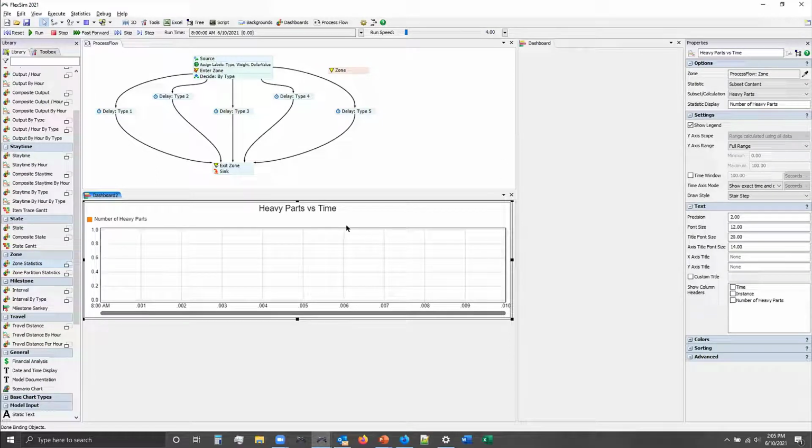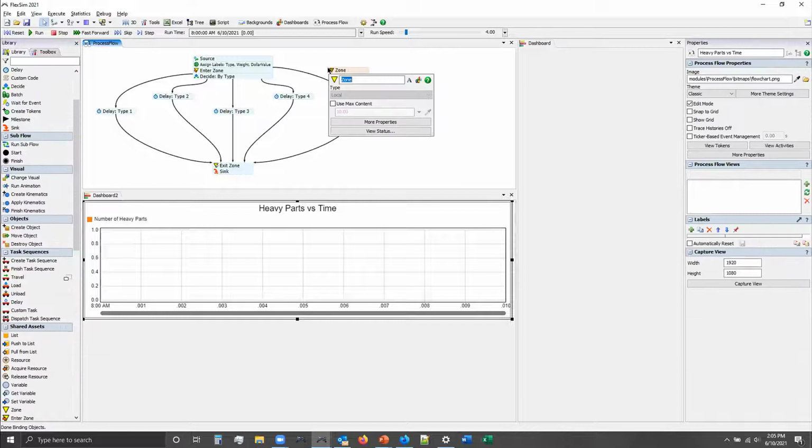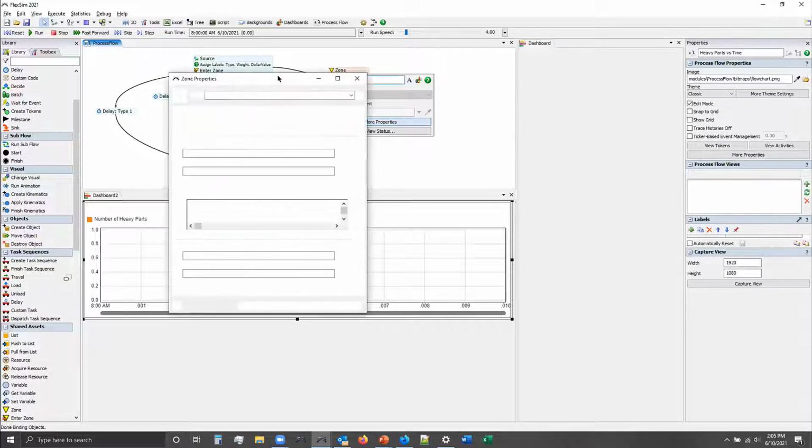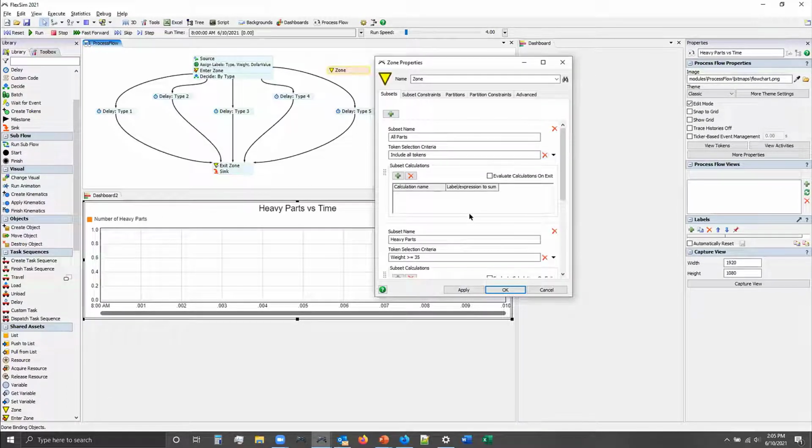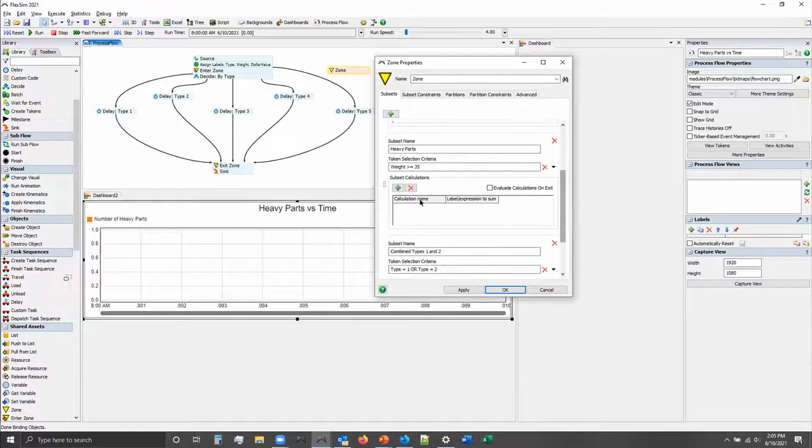So in that case, since this chart is only showing me how many tokens there are that meet that criteria, I need to enhance this a little bit by saying that we have a calculation assigned here. And what we want to know, like you said, is the total amount of weight those tokens represent.